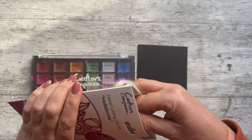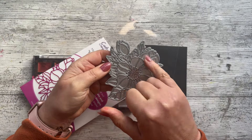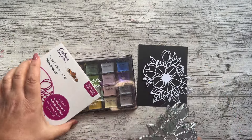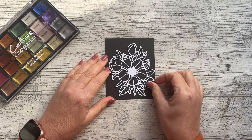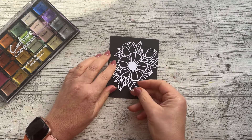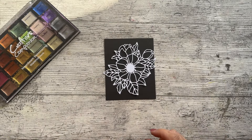This is an outline floral die. When you look at the die, you'll see it's got a lot of cut out bits. I've cut one out already and you can see what it looks like - I've just cut it out of regular white card, nothing fancy at all. All I'm going to do is stick this onto my black card. My black card is four inches by five inches, so I've kept it nice and snug and small.